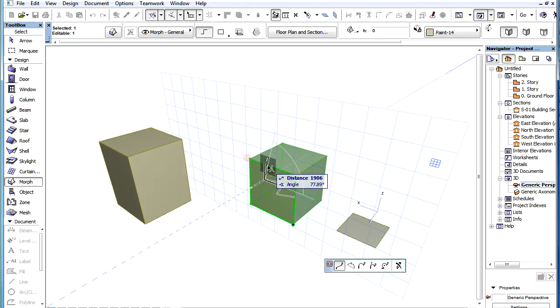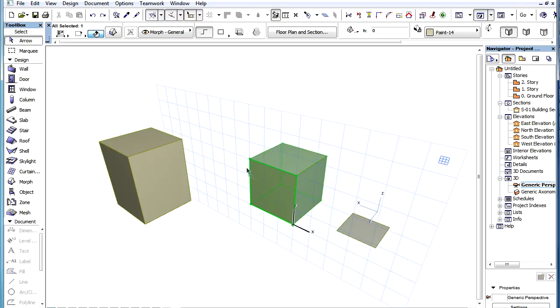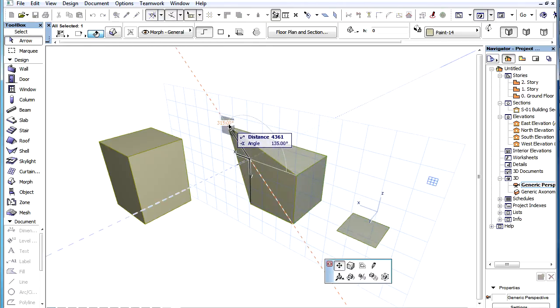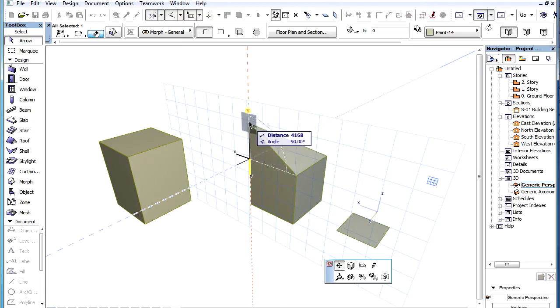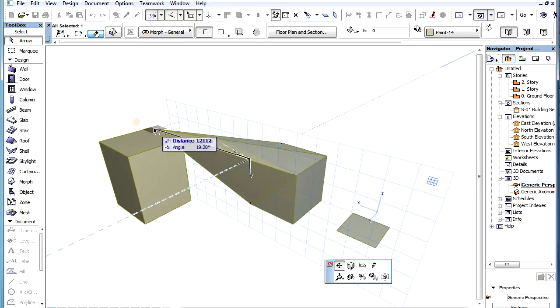The use of this Shift key is different from the use of the Shift key to lock onto main axes and angles in the editing plane. The rule is as follows. If the cursor is over a node or edge of an element, then holding the Shift key will project the given point onto the editing plane as shown by the dotted projection line. If no node or edge is sensed by the cursor, holding the Shift key will find the closest main axis or direction in the editing plane.